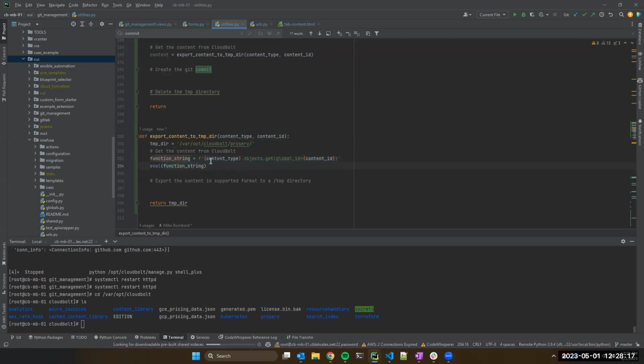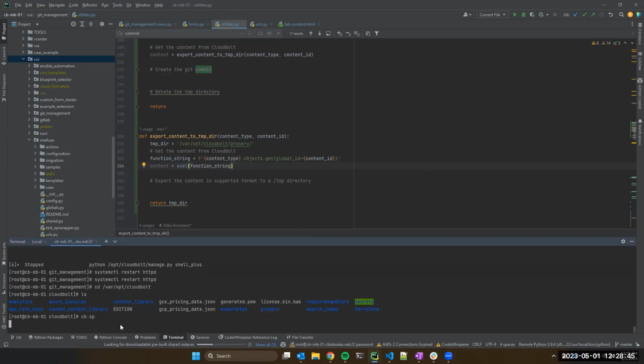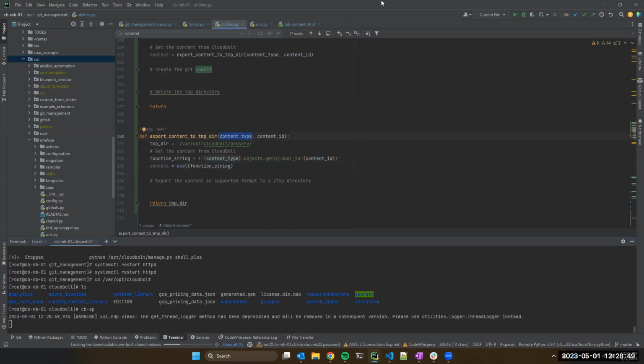So this should build out the appropriate function that we're going to call. And the eval allows us to build that string dynamically, where we take the content that was passed in. That way we can reuse it for recurring jobs. We can reuse it for anything else that CloudBolt does. And it would allow us to get that content. So we have our eval string. We are going to store this as our content. So let's use Shell Plus as a tool to build and evaluate that this works, because again, I'm only half sure that this is what we're looking for.